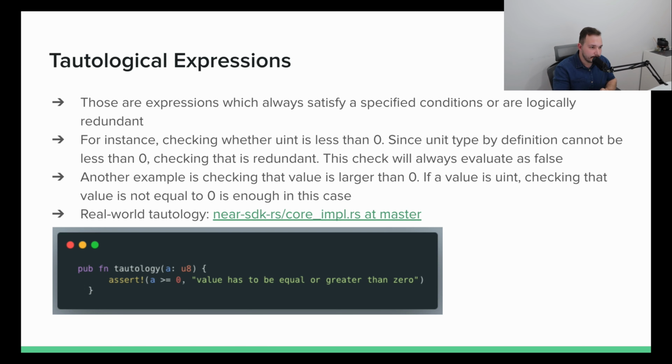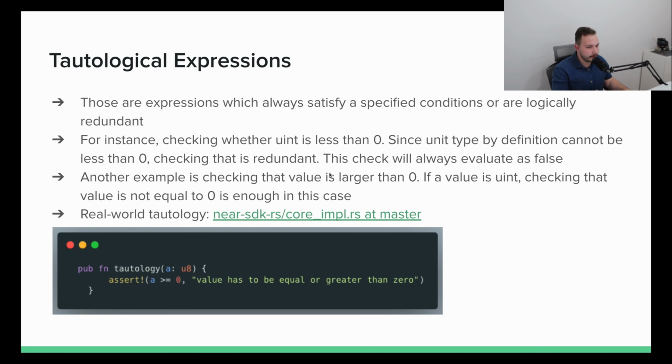But in the case of unsigned integers, the only thing we need to check is whether the number does not equal 0, because by definition it cannot be less than 0. So having a check which checks whether the number is larger than 0 is redundant. The only thing that we need to check is whether the number does not equal 0. And by definition, other numbers are going to be larger than 0.